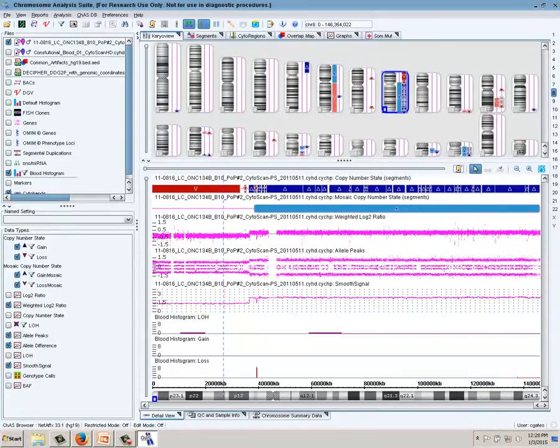Right, so then you can publish more than one sample from the browser if you would like to do that as well. Once I'm finished with this sample, I can highlight as many samples as I have loaded into the browser, right click, or just choose publish to database. Files have to be analyzed with HG19 annotation files. So anything that was NA or NetFX 31 and higher, you can publish to the database. Older HG18 files, you would have to reanalyze in order to upload them into the database.